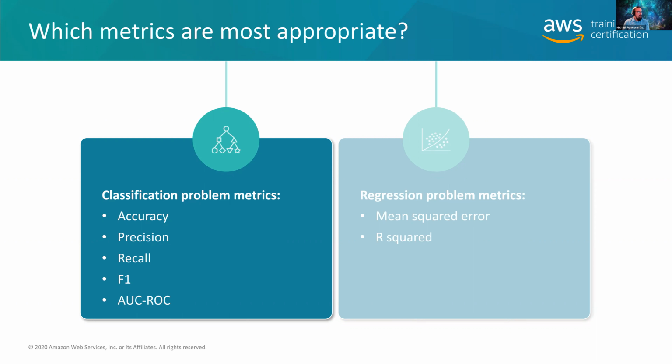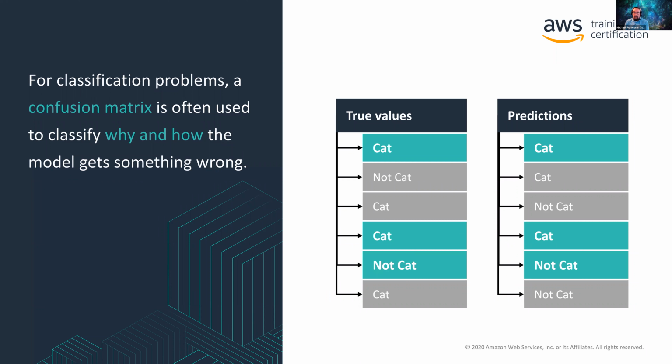Now, for classification problems, typically a confusion matrix is used. This was mentioned before, but we were actually talking about a correlation matrix, which is about showing the relationships between variables, positive and negative correlation. Here, a confusion matrix is used to figure out where you made a prediction that something was true and it was actually true. Where did you predict true, but it was actually false? Where did you predict false and it was actually false? And where did you predict false and it was actually true, right?